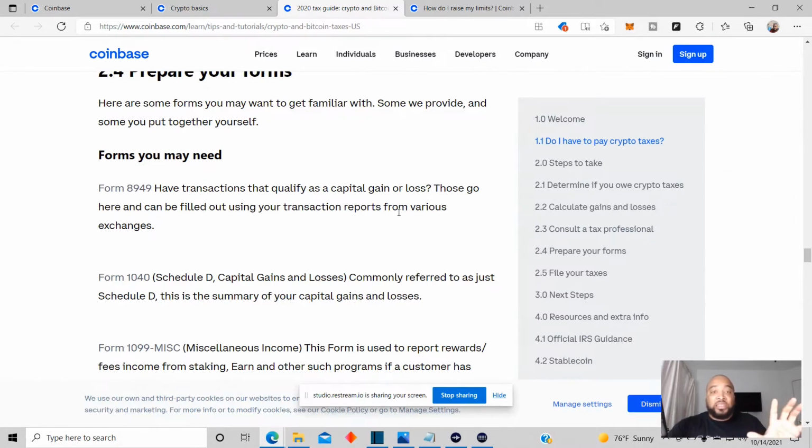Some of these are going to have the forms that you're going to need. Webull's going to, Coinbase is for the most part. I can't speak to the other ones, but those two I know are going to have the necessary forms to help prep your taxes if you're going to have gains or losses. All right. So that's what I have to say about that. I needed to take the time to make that disclaimer because it is important.